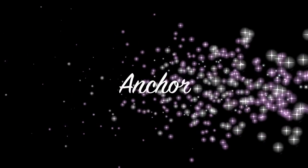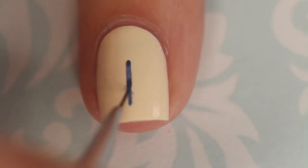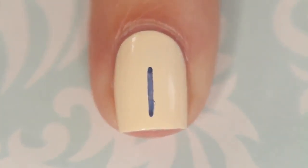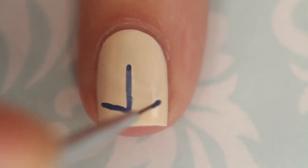Hey guys, today we're going to do an anchor design from my Nautical Mix and Match design. The base color that I'm using for this accent nail is Coconut by Fresh Paint. I'm starting out with the Pure Color Glamour No. 2 brush from whatsupnails.com, and I'm going in with navy blue acrylic paint.